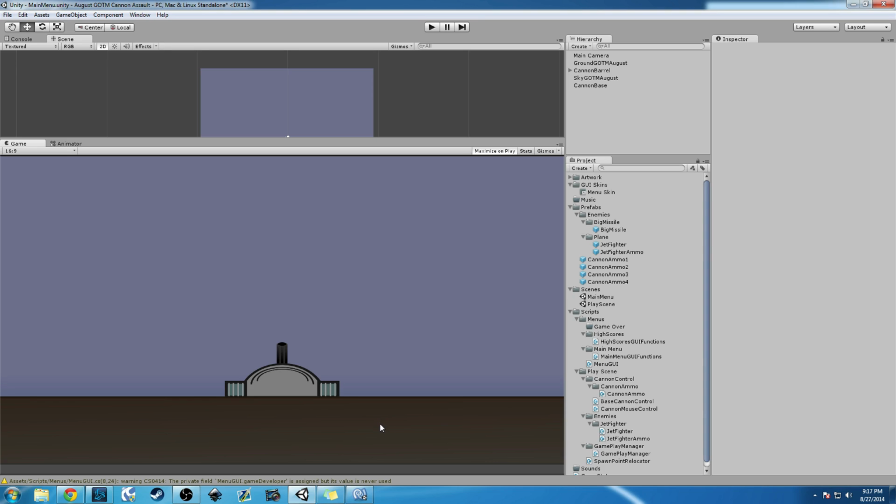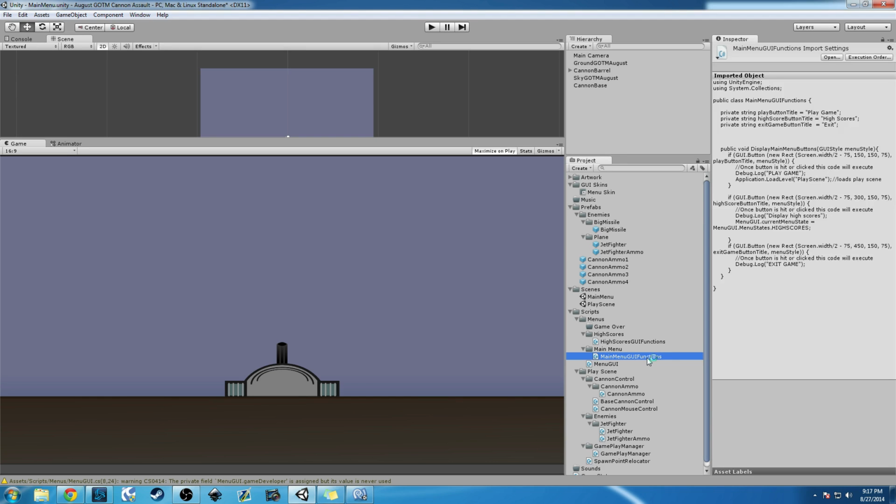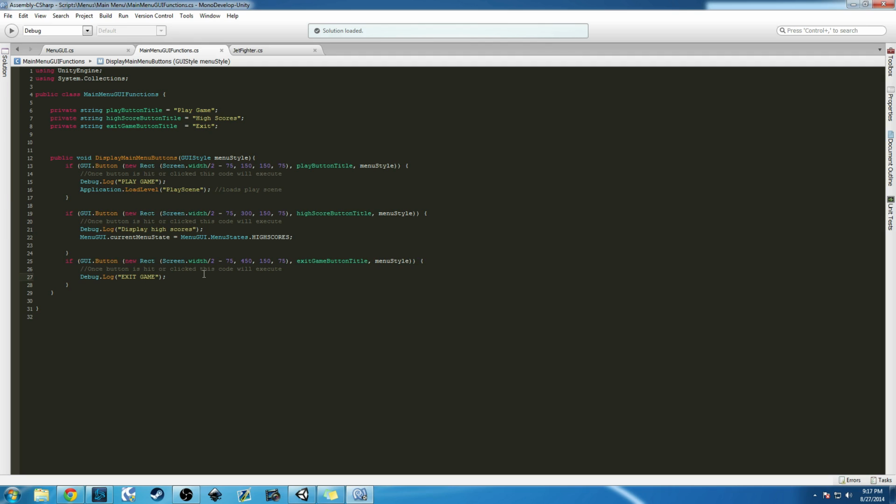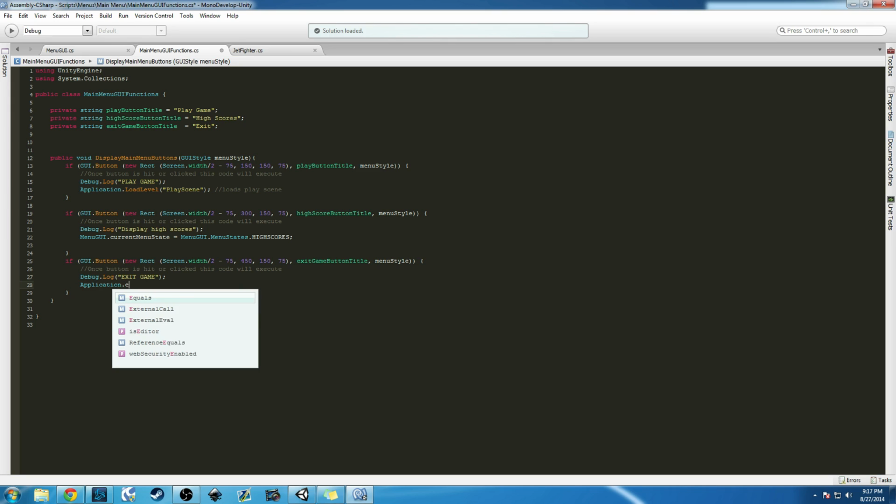So the first thing we're going to do is open up our main menu GUI function, script, and model. The first thing we're going to add is this exit game button. If you remember, we have this button that clicks to exit the game. If we export this into an executable file, then we can actually exit the game. The way to do that is just Application.Exit.